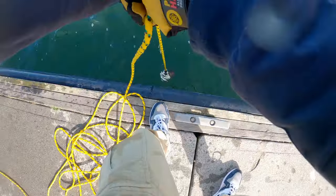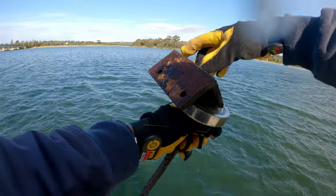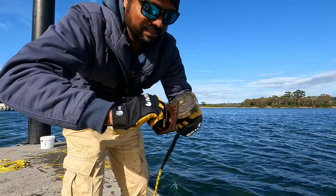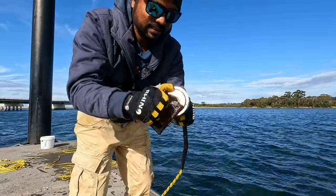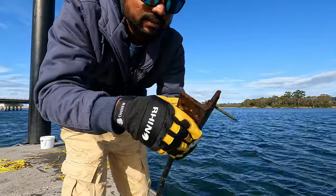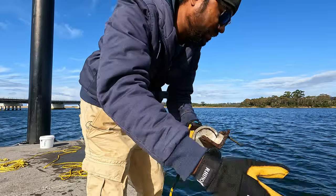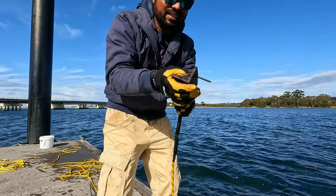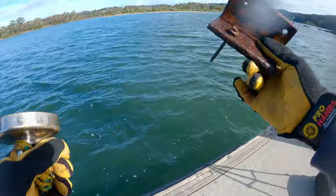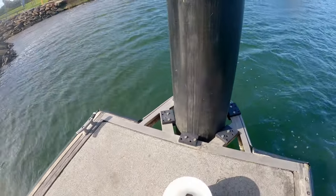Okay, what do we got there? Oh my god, what the heck is this? Really? No. What is this? It's something like a metal piece. I don't know actually, from the bridge or maybe from the ramp. Whatever, it's a cool find for the day. Oh, thank you. I don't know, but I think probably this part came loose from this ramp. However, it's going in our bucket. Woohoo!